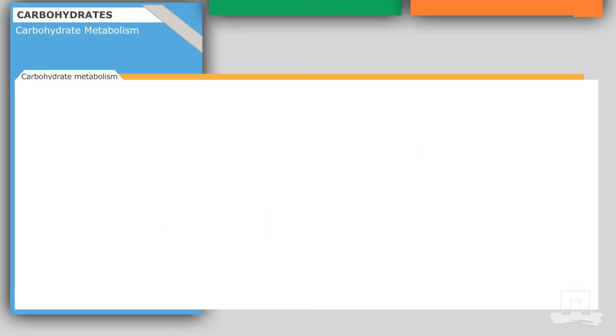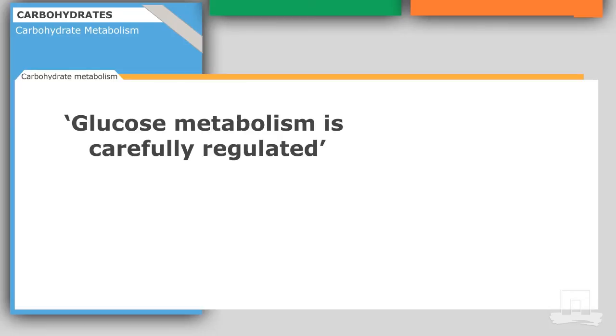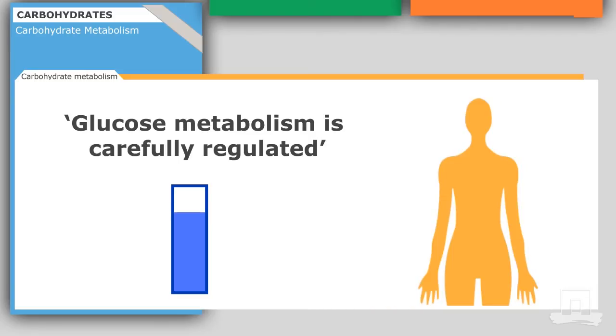But overall, the point that I want to make today is that glucose metabolism is carefully regulated with the main aim to maintain stable blood sugar levels. The reason for that is that the body, and especially the brain, can only function if it gets sufficient amounts of glucose. So the body has developed an intricate mechanism that involves certain hormones, insulin, glucagon, but also others, to maintain that blood sugar level. We can store glucose in the form of glycogen in liver and muscle, and we can convert carbohydrate into fat if we consume too much of it.